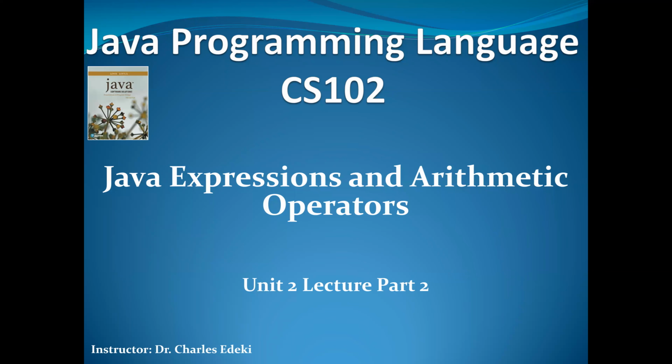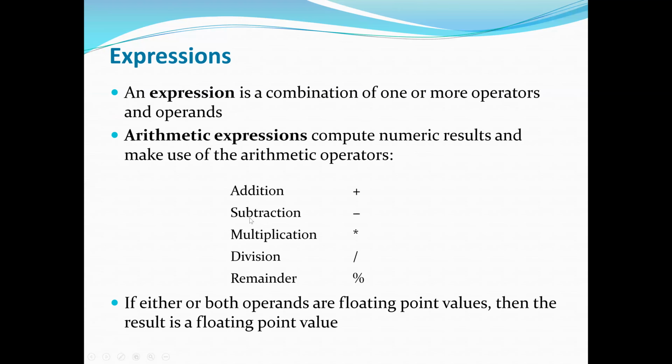This is the CS102 class. In these lectures, we're going to cover Java expressions and arithmetic operators. This is Unit 2, Lecture Part 2, which covers Chapter 2 of our course textbook. Our main objective is to cover Java expressions, data conversions, and also interactive programs. This time we can write a program whereby we ask the user to enter an input. The program will interact with the user.